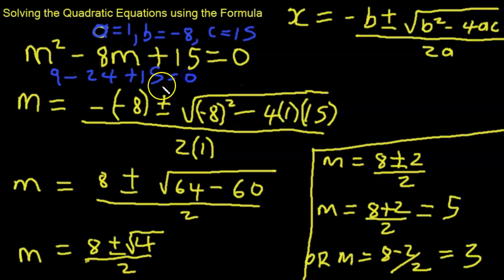So both values are okay. Just bear in mind that x is not the only letter in the alphabet. So in the same way, I could put p squared minus 8p plus 15, or whatever quadratic. Once it's in the quadratic form, this formula can be used. Alright? So the variable does not have to be x. It could be y, or j, or k, or just about any letter in the alphabet. That's it. Hope you had fun.